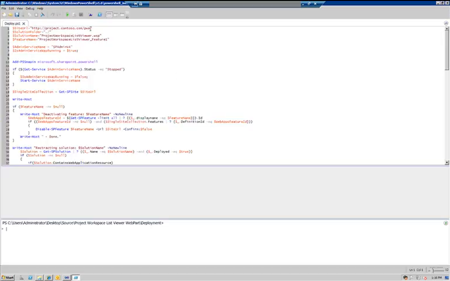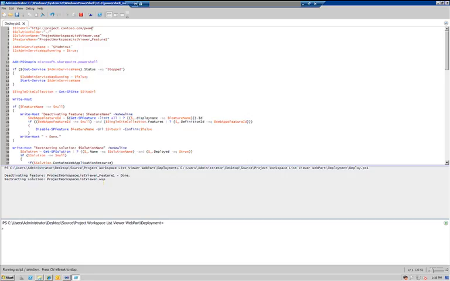There it is. So I want to change this to PWA4. Go ahead and execute this. I'm sure most of you have seen this before in the other webcasts. So we're basically just doing our standard deactivating and then reactivating the web part. That's what's going on right here. You can see right now it's doing a retraction. Hopefully this will work for us. Should only take a second here.